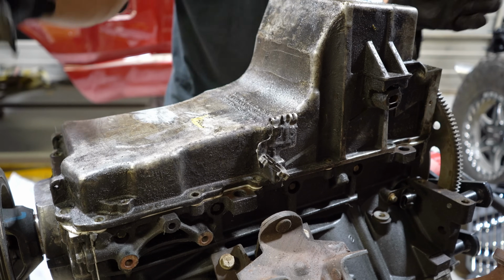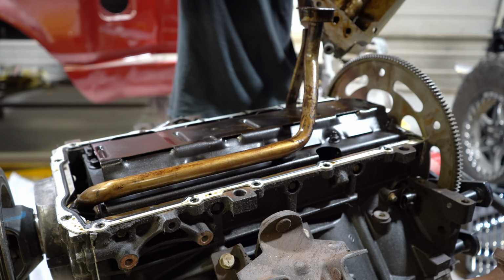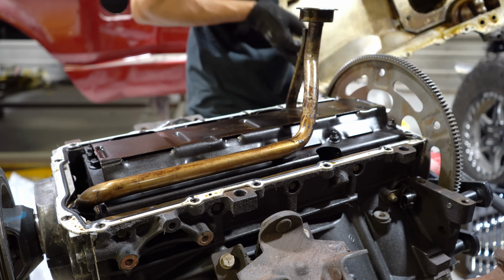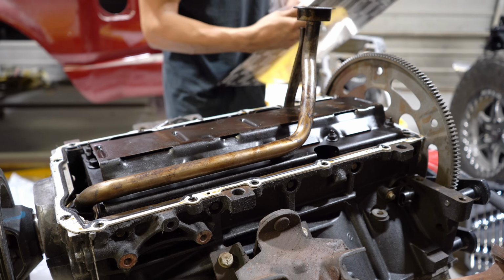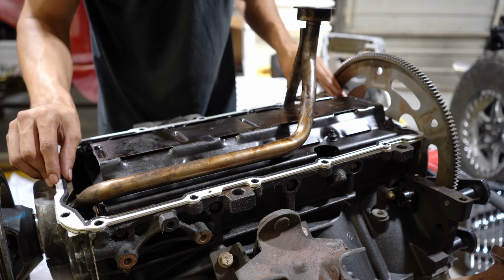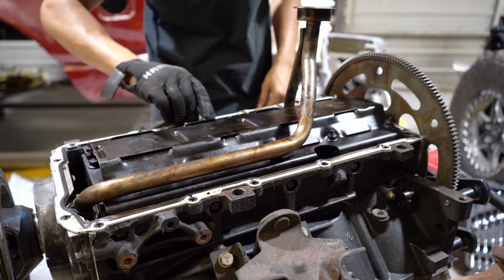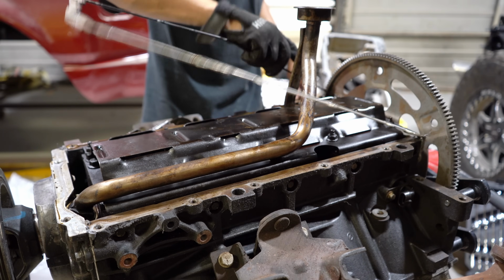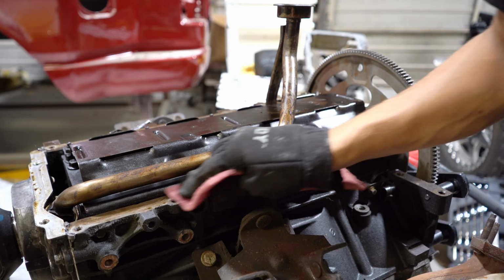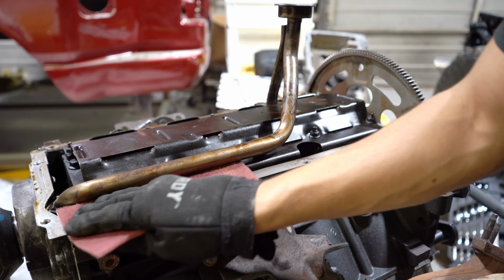All right, guys, finally, we're gonna take this one out, the old one, and put the new one in. Look at that, all dirty. All right, guys, we're gonna be putting in the oil pan gasket. Well, looks like a tight fit. We're gonna be taking off the old oil pan gasket and replacing it with the new one. Use this Scotch-Brite to take off the extra old oil from the sides of the motor so I can put the gasket in.